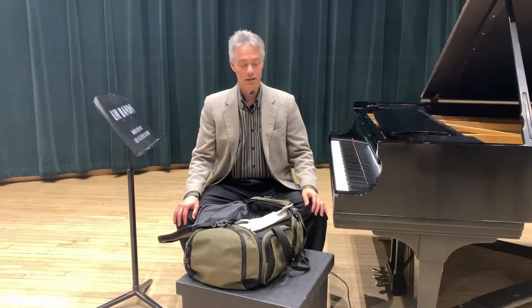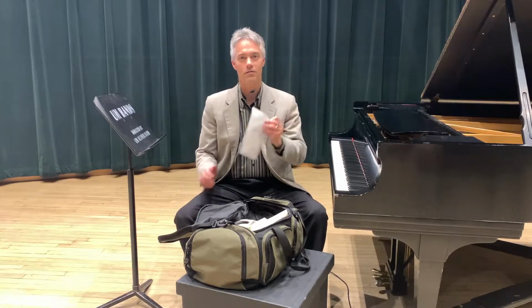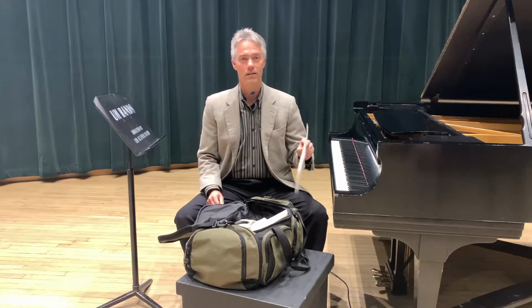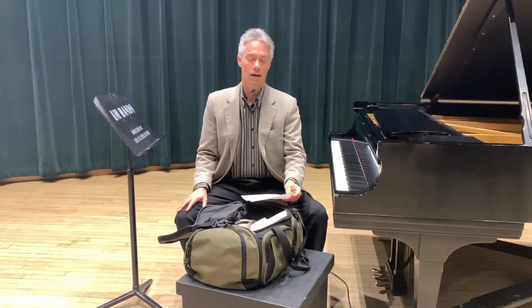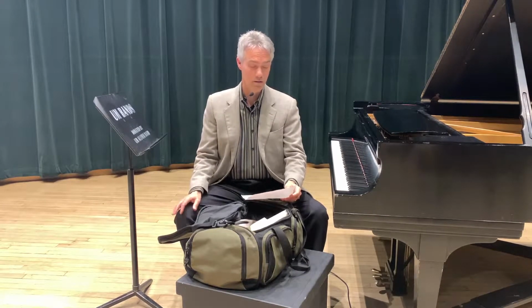Lots of stuff to bring, so I always put a list together. You don't have to print the list, you can put it on your computer or whatnot, save a tree, but the list is essential because there's lots of stuff on it. I don't have everything with me, but obviously you want your keyboard, duh. Your keyboard stand, something you put your keyboard on.